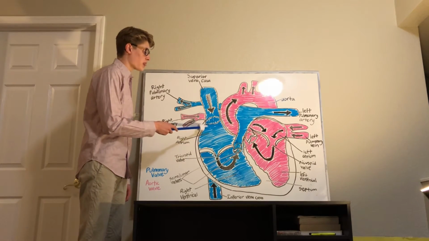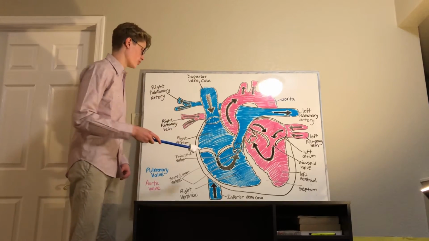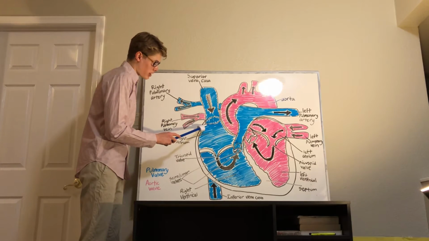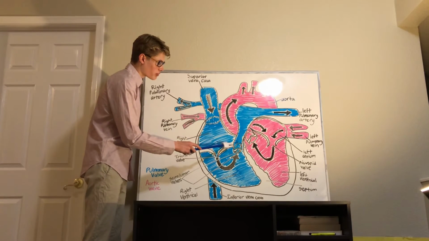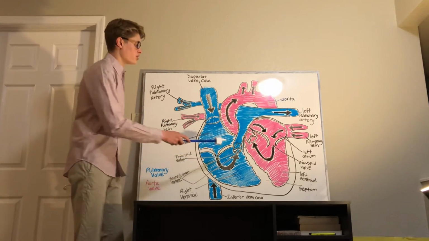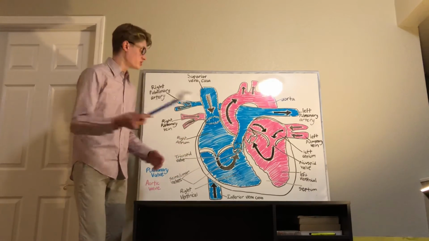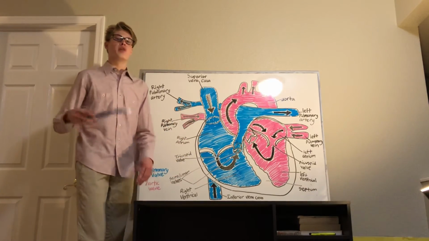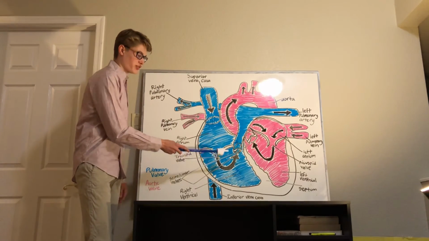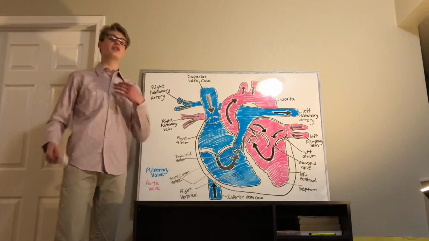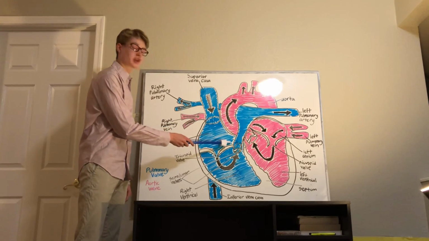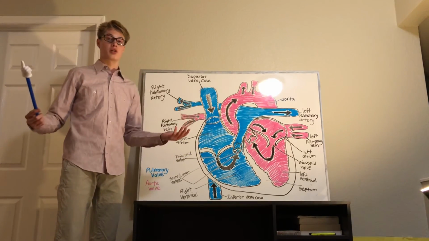Now, the SA node is able to send an impulse signal that makes both atria contract. This impulse signal travels from the top of the right atrium down to the bottom of the right atrium, where it is then received by the AV node. This AV node's job is to obviously receive the signal from the SA node, but once it receives it, also send its own impulse signal that makes the ventricles contract. And this is how you get the lub-dub sound from your heart. The first contraction is the lub, and the second contraction is the dub. This is what allows the heart to function.